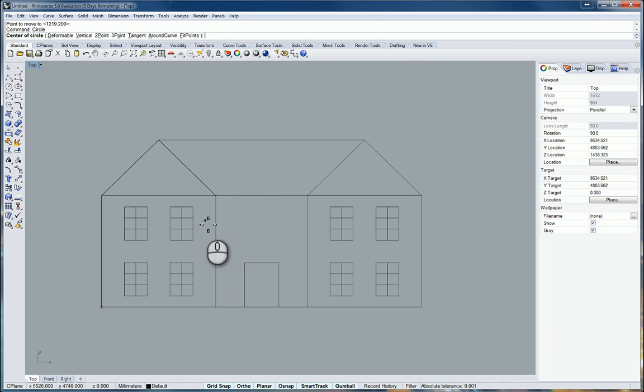We'll first hover over this point to acquire it, and then hover over this point to acquire it, and then we'll look for the intersection, and then we'll type D for diameter and make the diameter 4 feet. Then we'll draw a line from what it calls the midpoint to the midpoint, and then object snap to the other quadrant at the top and the bottom. You actually have to specify it, quadrant and quadrant. And then to finish it up, we'll draw a line from the midpoint to the midpoint.